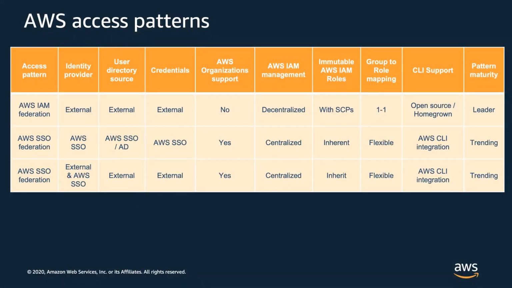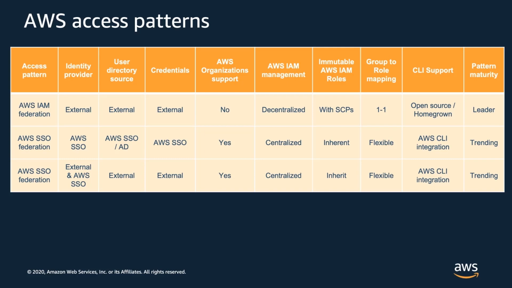Let's now summarize the last federation option we discussed, federating your AWS accounts access with AWS SSO and using an external identity provider. While you're using this access pattern, your identity source of truth is your IDP, and it also controls users' authentication. As with the second scenario, the direct federation with AWS SSO, this one also benefits from the AWS SSO integration with AWS Organizations.